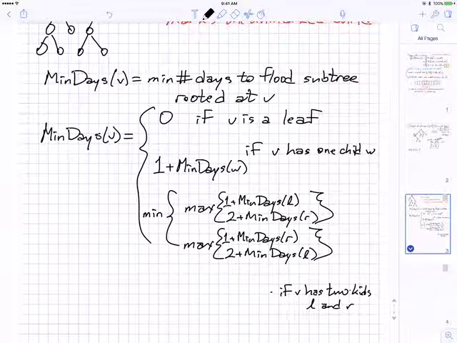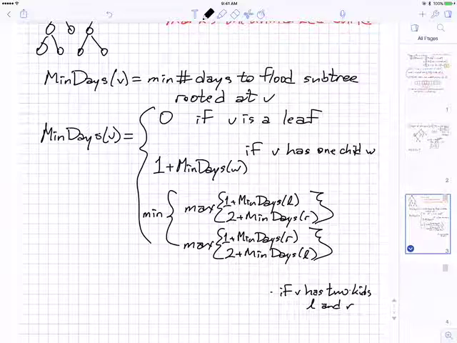Okay. Now there are a couple of other ways to phrase this. So for example, I can decide which of those two minima I want based on whether min days of L is greater than or equal to min days of R. And so I could phrase the case analysis differently by saying, if it takes the subtree on the left fewer days to flood, then I should do it first. But I'm just going to be crude and say, okay, fine. I just drew out the cases. I don't know which one to do, so I'll try them both.